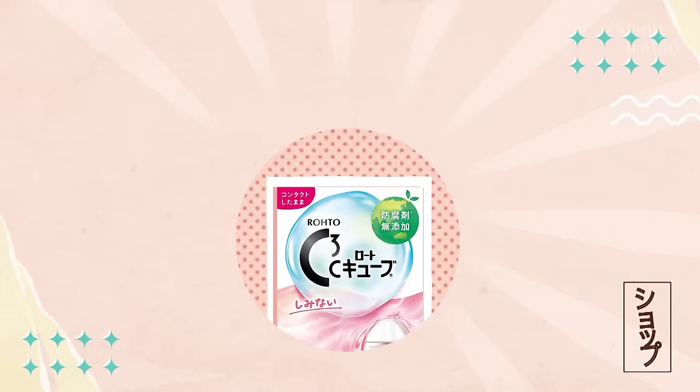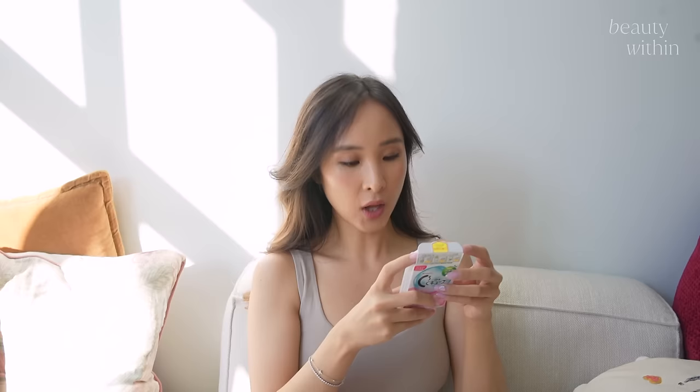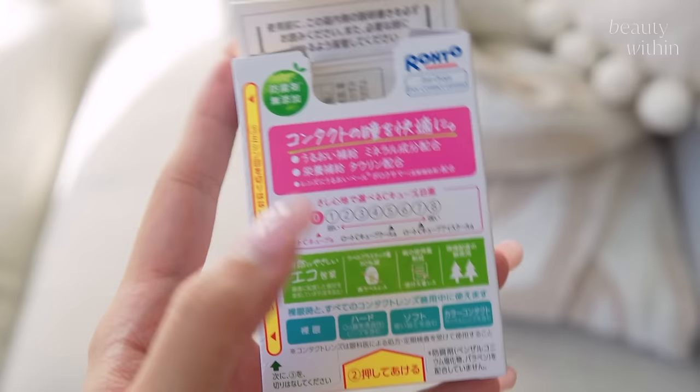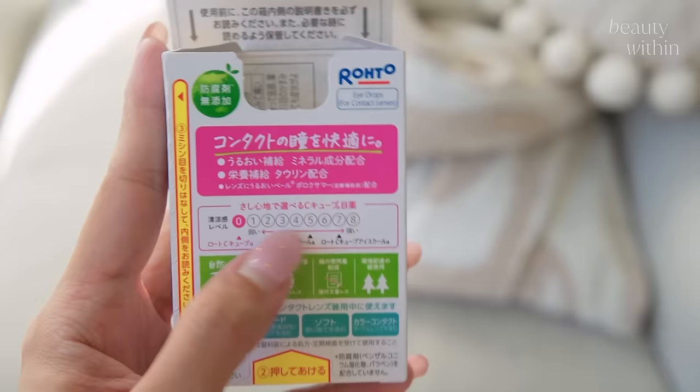If you go to Japan, you have to try their eye drops. I have severe dry eye. Japan has this brand — the Rohto C eye drops — that are the most refreshing things you'll ever put into your eyeball. This instantly makes you feel as though you have three extra hours of sleep. They're also safe for contact lenses — very important. Find this packaging if you love Rohto or want very watery, refreshing eye drops. It also indicates the level of freshness: this one is zero, which is the most comfortable. Some of the higher levels are really minty in the eye. You can find them everywhere in Japanese pharmacies.